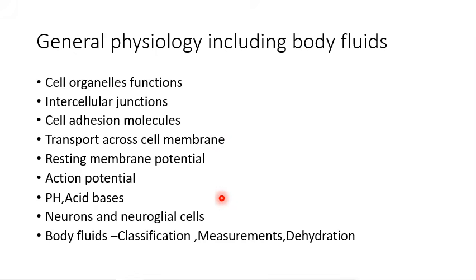And in general physiology, the possible applied aspects will be from transport across cell membrane, where we will be talking about the oral rehydration solution, how the sodium glucose transport mechanism was applied in the oral rehydration solution preparation. And we have the action of digitalis, the digoxin drug, how it acts by blocking the sodium potassium ATPase pump. So that was another applied aspect.